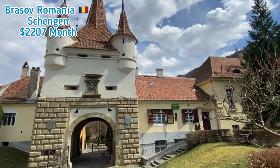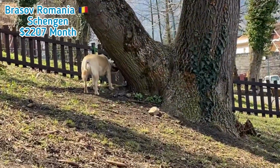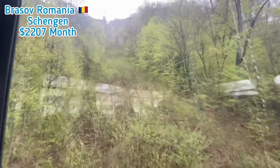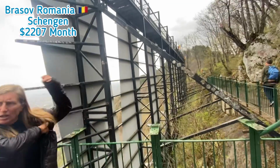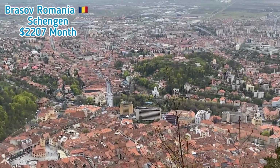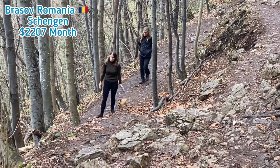We enjoyed the majestic Tampa Park. And the Tampa Park really is just a sprawling green oasis. It is just gorgeous. And there's a cable car that will take you up to the top. But really a truly beautiful city. There are Kauflands there, there are Lidls there. You can shop till you drop in that city. It offers a lot. Modern malls, everything. We actually got Abby, our car, detailed in an underground garage of a mall. And so it was really a really special city.